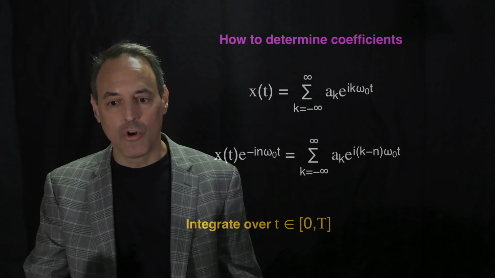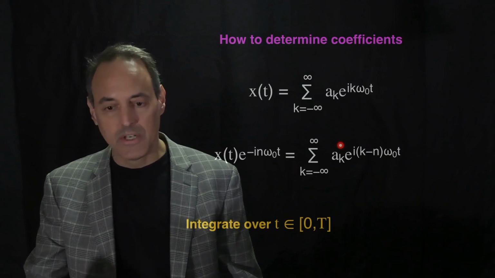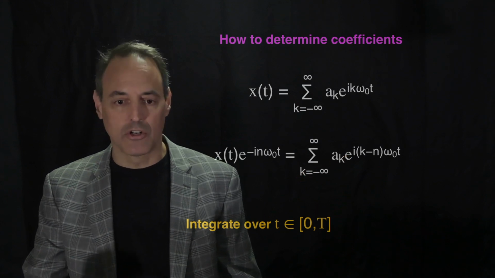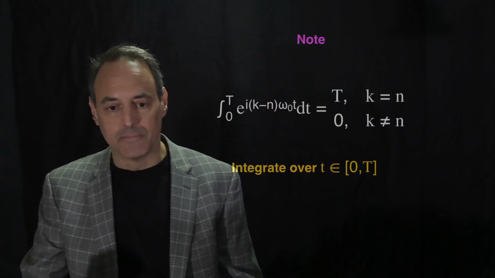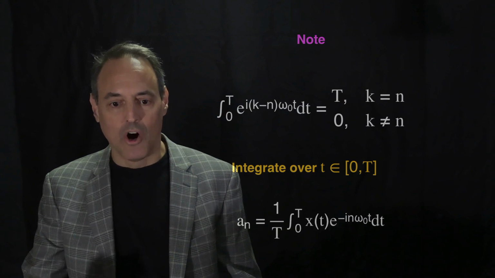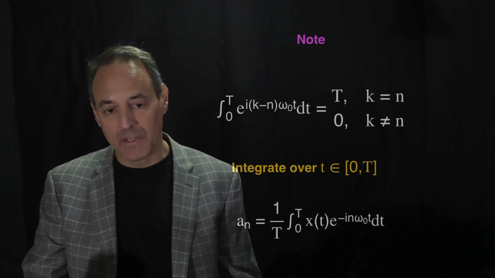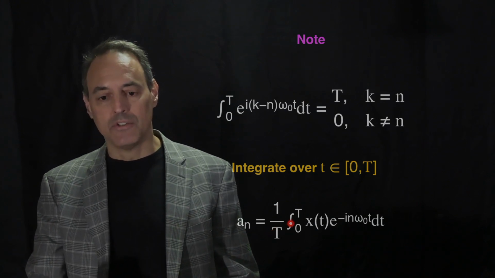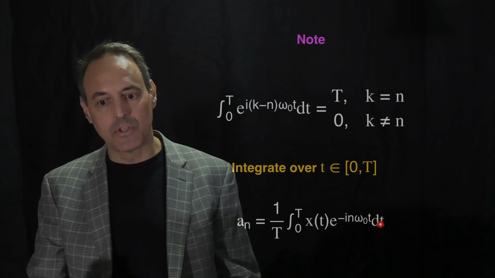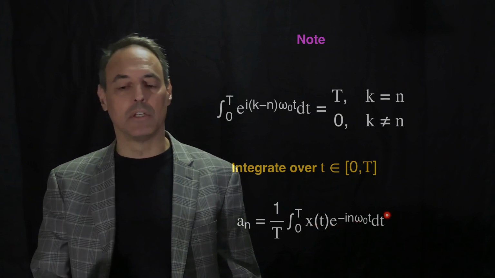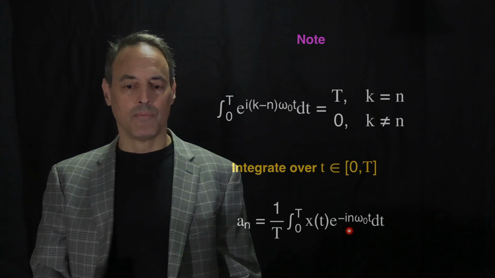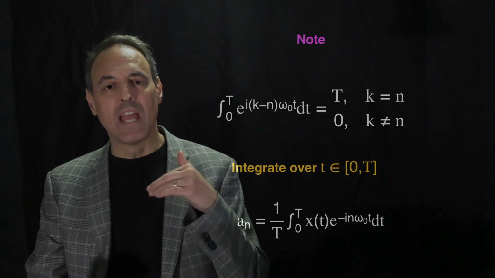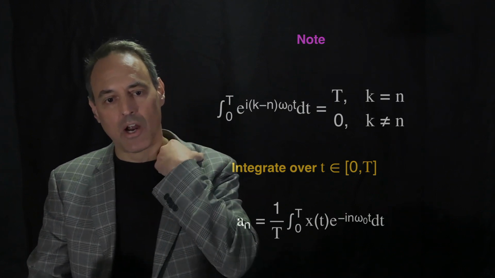Okay? So notice what happens then. This sum is 0 everywhere except for when k is equal to n, and then finally there's a contribution of T. So ultimately what that leads you to is the ability to compute a of n, which is the following. a of n is 1 over T, integral from 0 to T, of the signal x of t times e to the negative i n omega naught t. So you do this integral, divide by T, and you have the a of n. So you have the coefficient for the nth frequency in your hierarchy of Fourier modes.